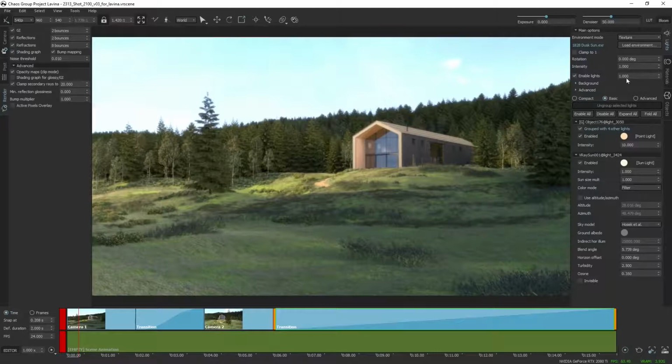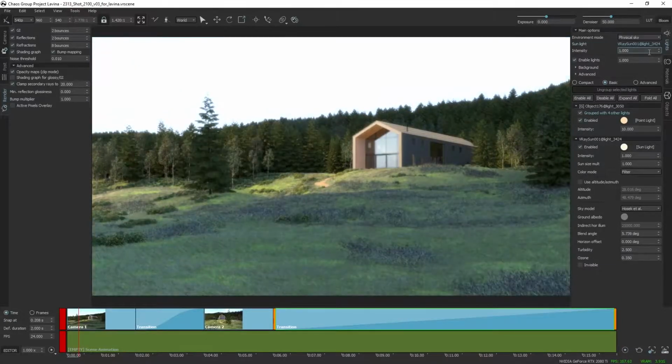But what I can show here is a real quick way to change the overall look of the scene. For example, let's use the physical sky here, and I'm going to switch that. Of course, it changes the reflection because the environment now is something different, obviously. And then here down at the bottom, we have the light lister.